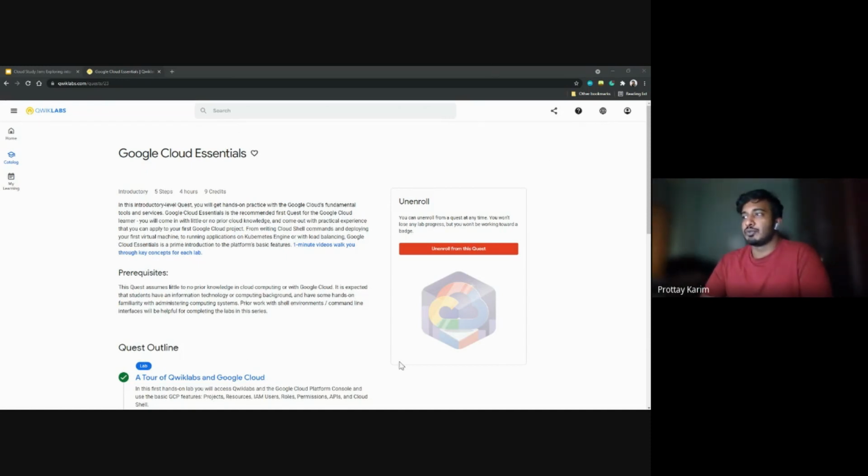And then you would want to hit enroll for this quest. The account procedure could be a bit slow because you have to go through a lot of verification and stuff. Yes, you have to sign in with the email that you provided in the Google Sheet.